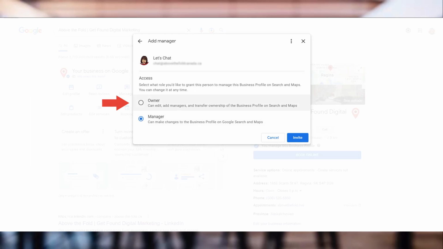There are 2 different owner levels. The first, just being an owner, lets the person have wide open access to the listing, but they can't delete it. The primary owner that you don't see here, which is myself, the primary owner is the only level of management for the listing that can go ahead and delete the listing. So once you've added somebody, go ahead and invite them, and off it'll go.